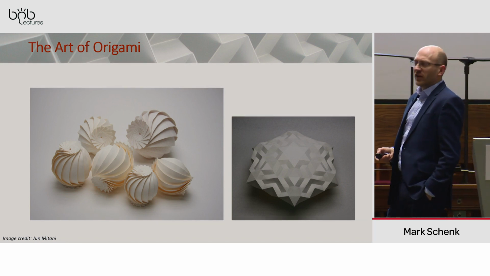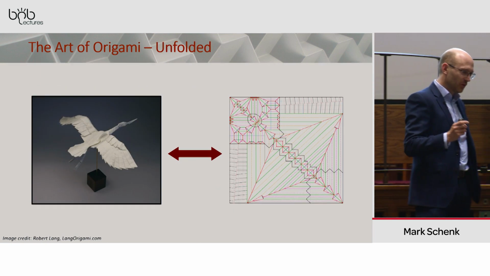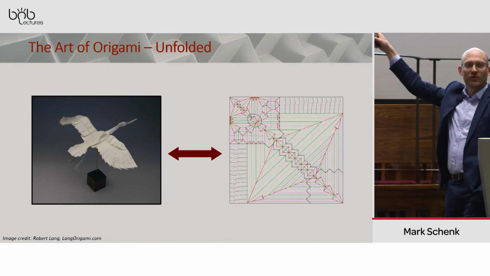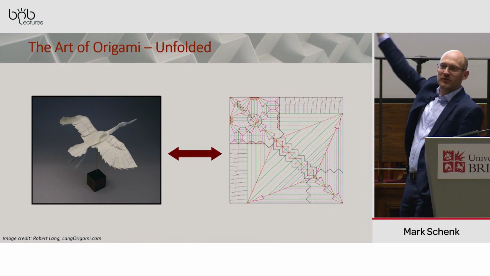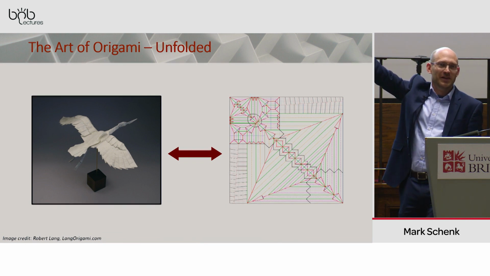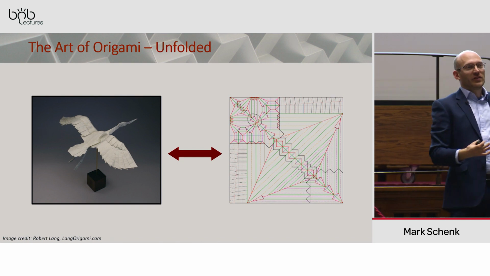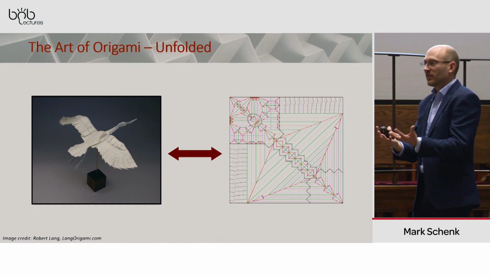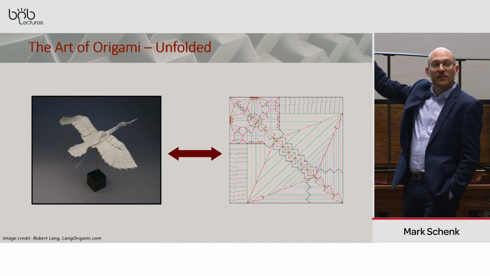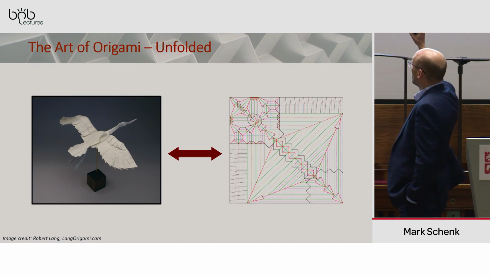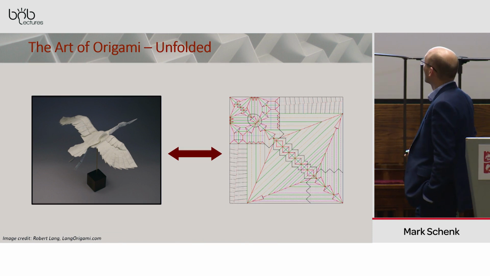And that's the thing I want you to take away from this: origami is not just art, there's also quite a lot of math involved, because that's Robert Lang's crane, that's the fold pattern. So if I gave you that on the right, you should be able to fold the thing on the left. Well, very few people can. But there's something underneath this art. Underneath the art, there is this mathematics which makes it really interesting. And Robert Lang is the artist behind this, and he wrote software specifically to be able to design things like this. So he wrote the software required to actually make these pieces of art.